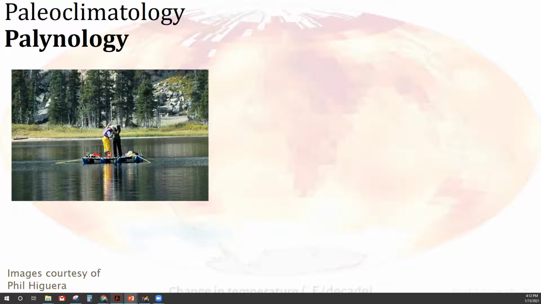So we like to focus on lakes, and this works really well, especially for capturing post-Pleistocene, so the last 20,000 years of climate. Because at the end of the Pleistocene, we had a ton of lakes, especially in North America and throughout the Northern Hemisphere, that slowly dried up through the Holocene that we're in now. Although a lot of people argue we're in the Anthropocene, which is different from the Holocene.